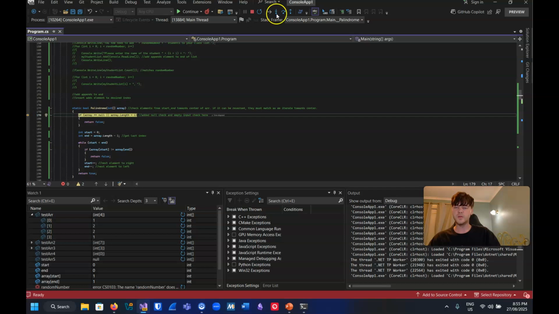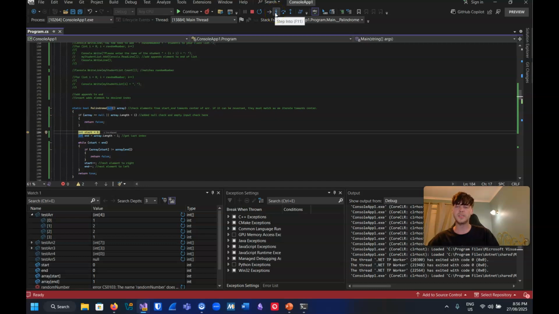Now the method itself is going to first run a conditional, and what we're checking for here is if the array is null or if the array is empty. Those are two distinct states. Null means that we are not referencing anything in memory, and empty means that we have declared and initialized our array, but we don't have any elements in it. If either of those were true, then our array would not be a palindrome, so we would just return false.